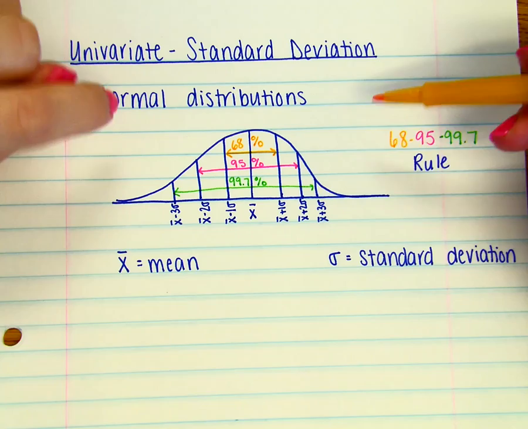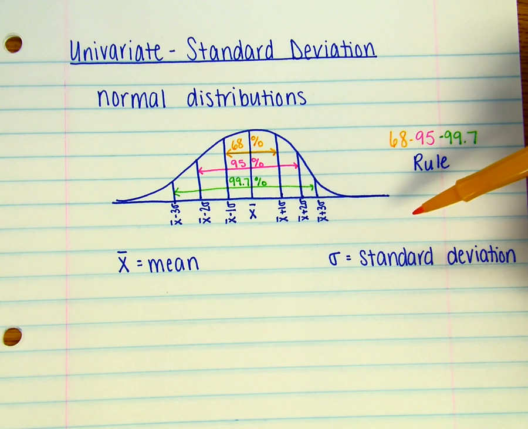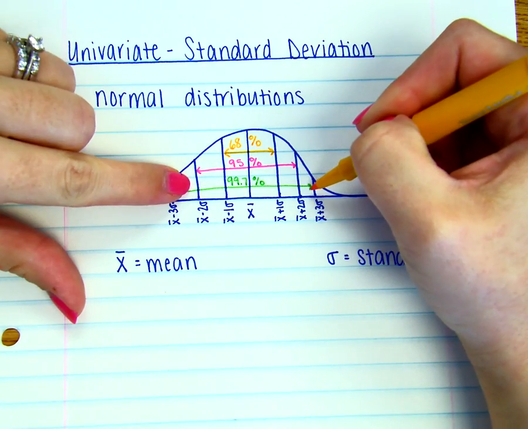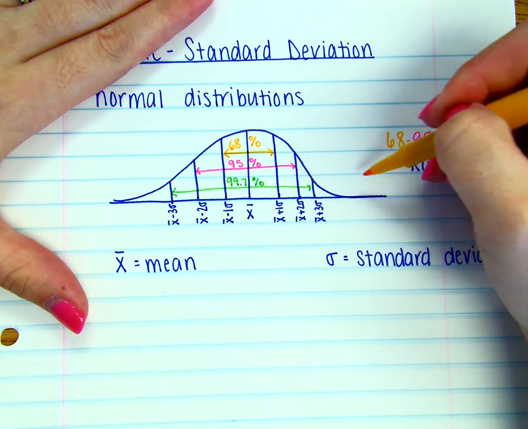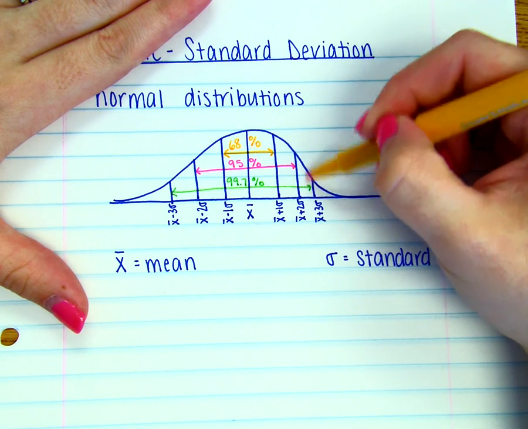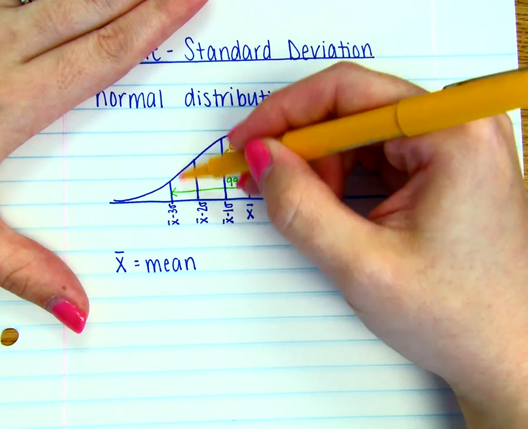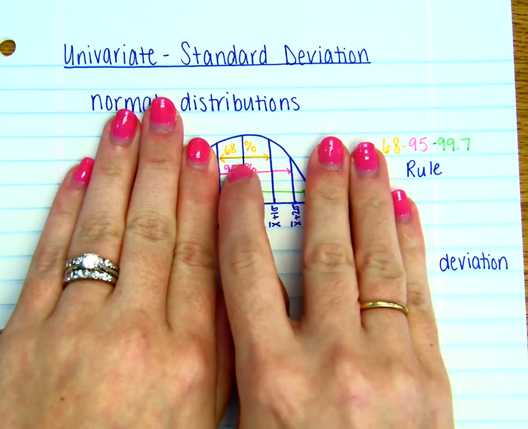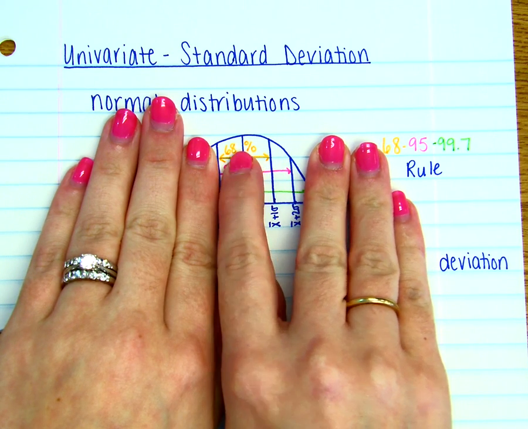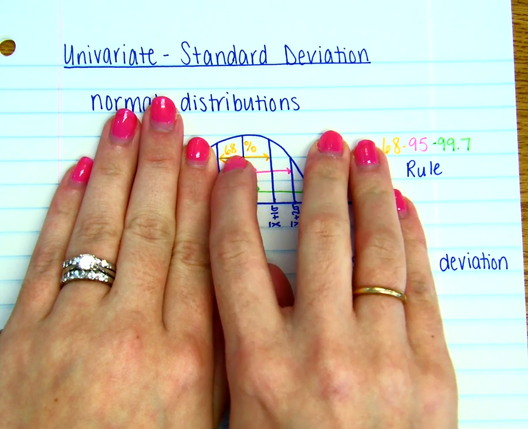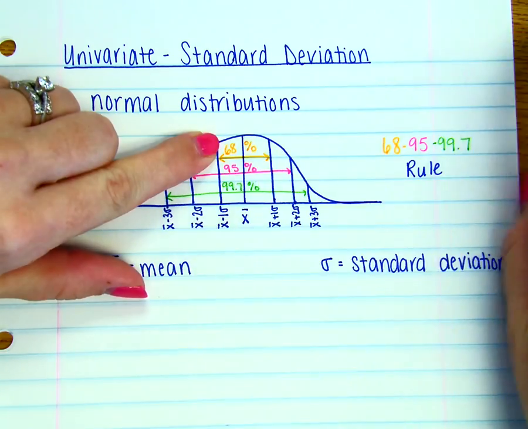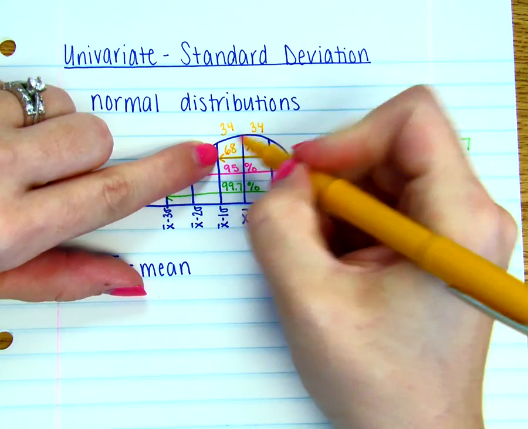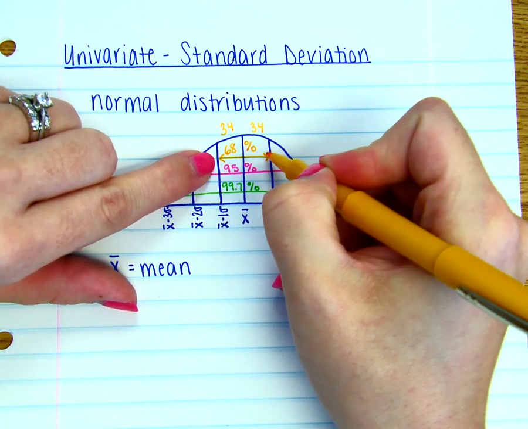Now what we're going to do before we move on to an actual question where we use the normal distribution curve and the mean and standard deviation, we know how much each of these groups of boxes are worth. What we need to do is figure out how much each box is worth individually. Like how much is this box specifically, or this box, or this one. Now if we look, the 2 boxes in the middle in yellow is equal to 68% of the data. So if both of these boxes is 68%, then one box is going to be 34%, because I can just divide that by 2, and that means that this is 34 and this is 34, so together it equals 68.